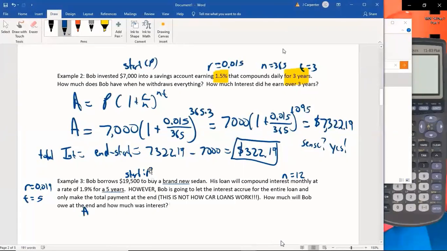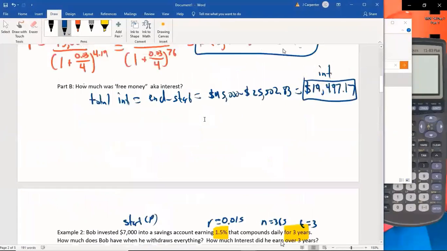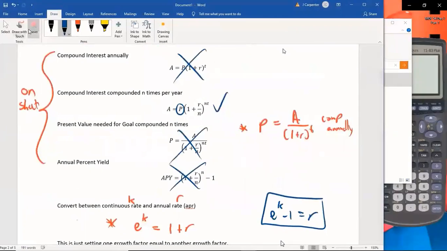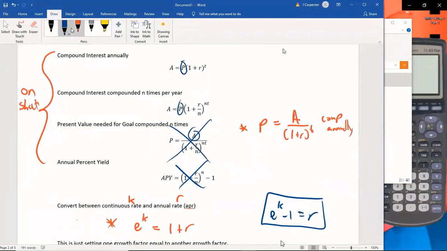So what formula do we think we need if we know the principal, the N, the R, and the T? Oh, I forgot to undo all that. Okay. Well, once again, we're not just converting from an annual rate to a compounded rate or a compounded rate to an annual rate. So that's out. So it's one of these three things. What do we know? We know the starting value. This is the ending value, so we can't use this formula because we don't know the ending value. We know the starting value, so it's one of these two.